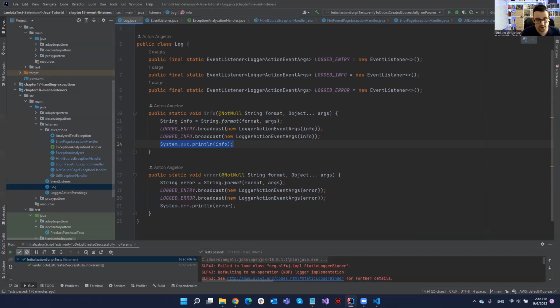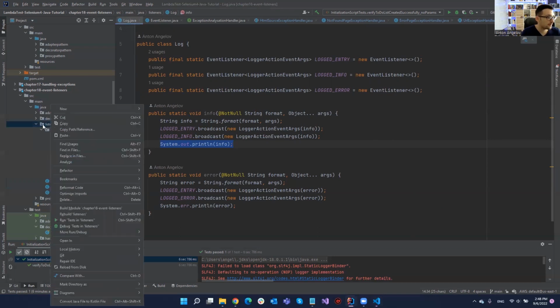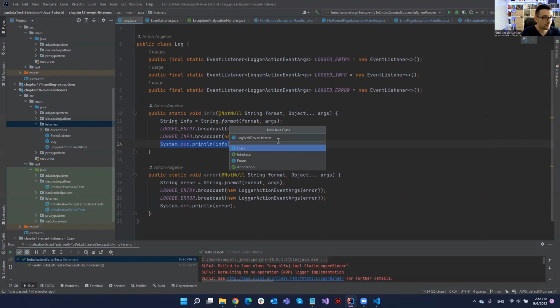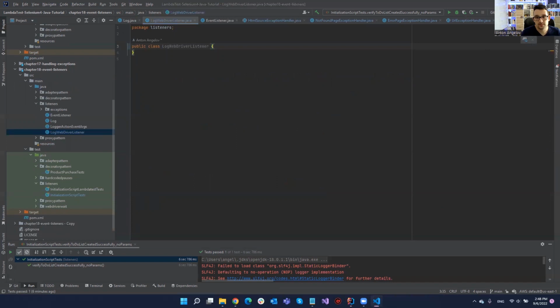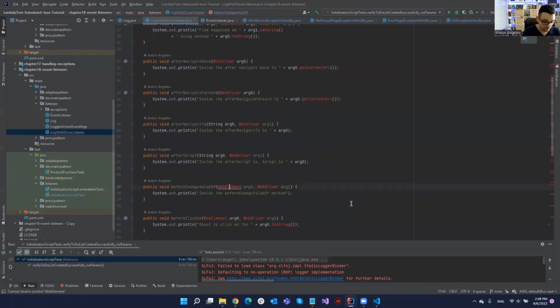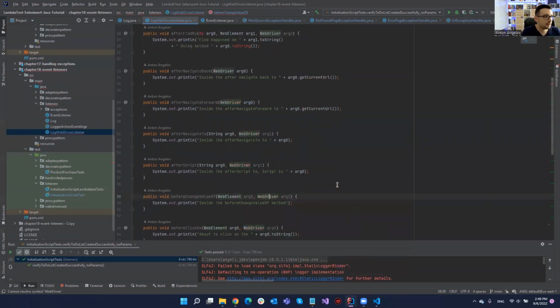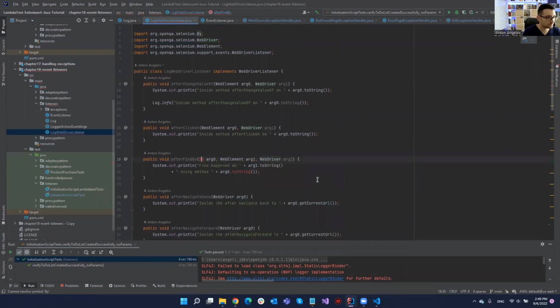I just wanted to show you what we need to do in case we want to create such an event listener. WalkWebDriverListener. So I'm going to create here an additional class, WalkWebDriverListener, right? And here I'm going to implement this WebDriverListener interface. And when you press Alt+Enter, actually we need to override the methods. So I already did that for you. Of course, we need to add some imports. And here I use System.out.println, as I said, but again, you're free to change it with this additional Log class.